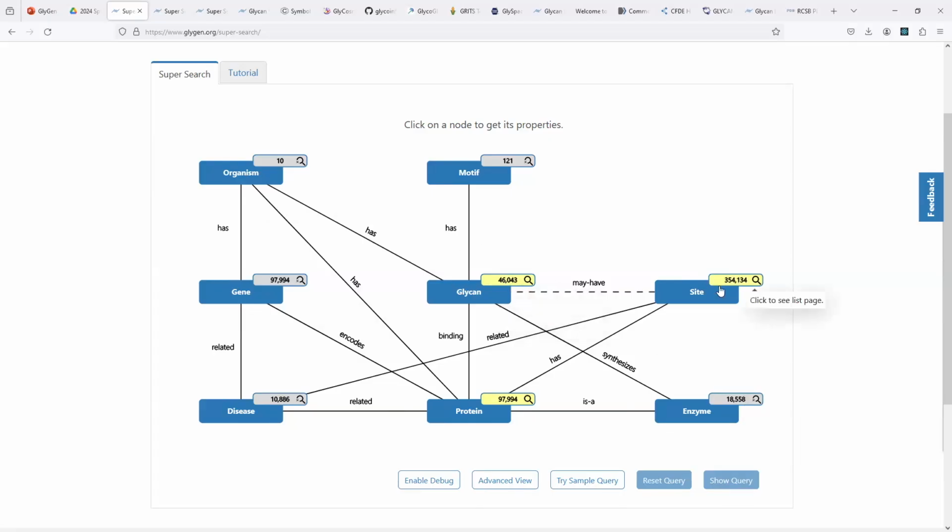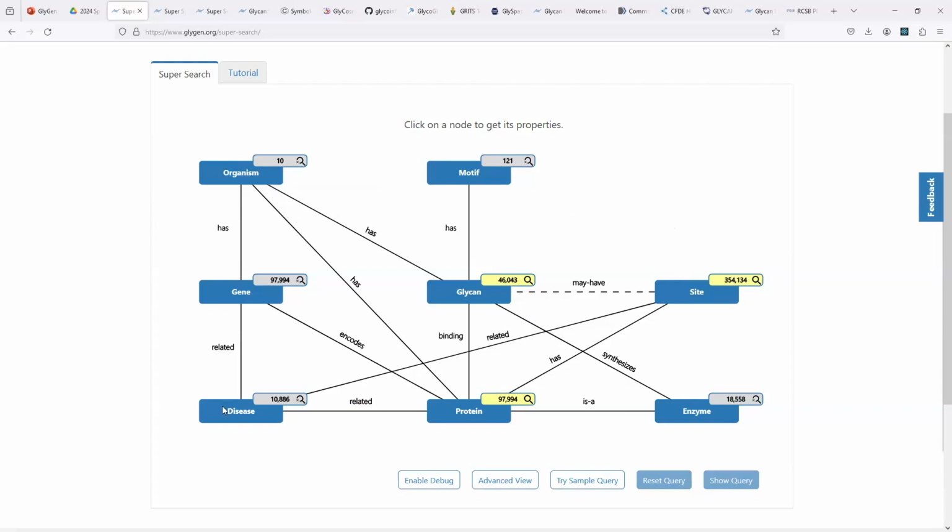You see some of them are yellow. These are actually the boxes that you can click on, and then you can go to the result pages that you have seen in the talks two weeks ago from Karina and myself, and from Jeet, about the site search for myself and Karina for the protein and glycans. But we said that's a search tool. Right now, we haven't really done any search.